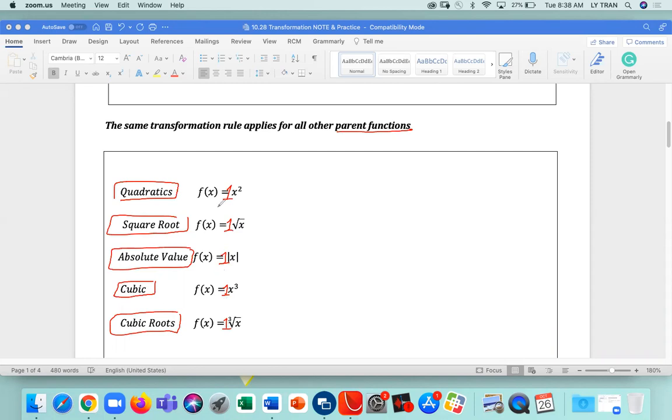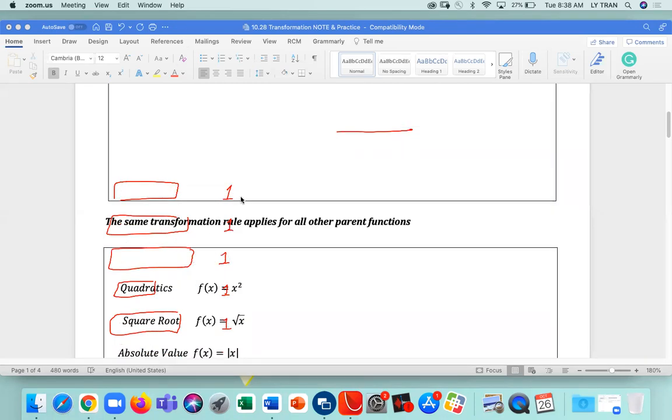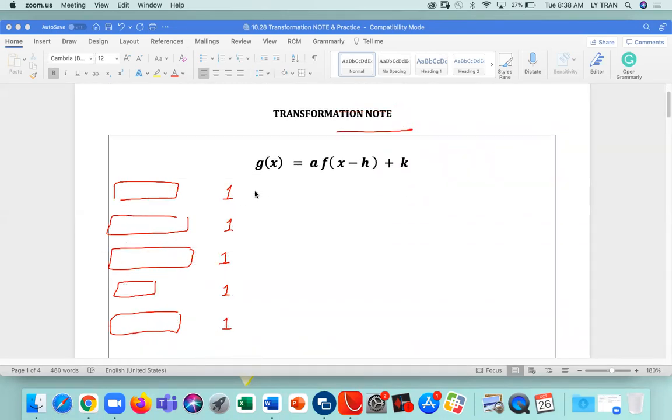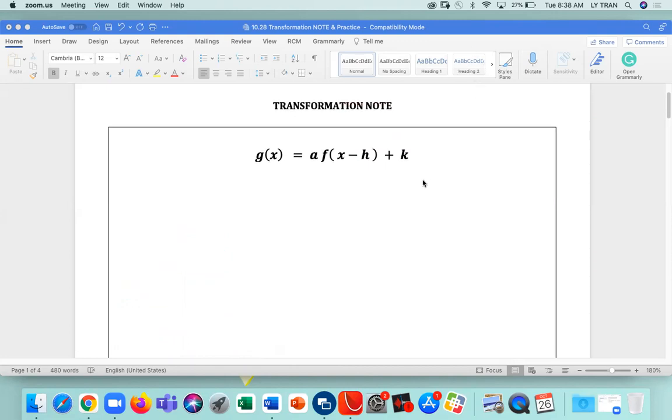Now, how does the transformation affect the parent function to make it into a new function? We're going to move on here to introduce to you the general formula that applies to any function. In this formula, you will note f of x. Again, f of x stands for function. It could be any function in the world, but there are three letters that affect transformation. That's the A, H, and K. A being the letter in front of that f of x. H is the letter in the middle, right directly inside the parenthesis or right next to the x. And then we have K that's going to be in the back.